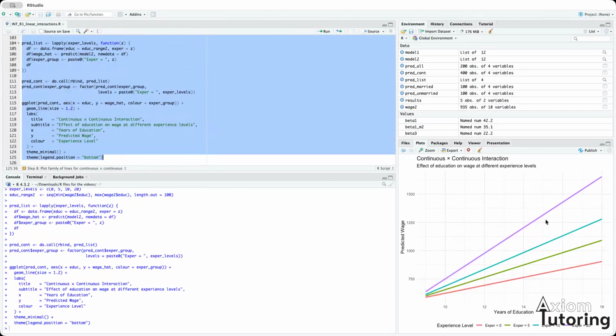Here we've just taken out the 15 and just shown 0, 5, 10, and 20, so that you can really see that the higher the experience in here, the steeper this fitted line becomes, because based on the marginal effect, a higher level of experience is going to give us a higher number when it's multiplied with the beta 3, which is something that we've seen in the previous videos, the theoretical videos as well.